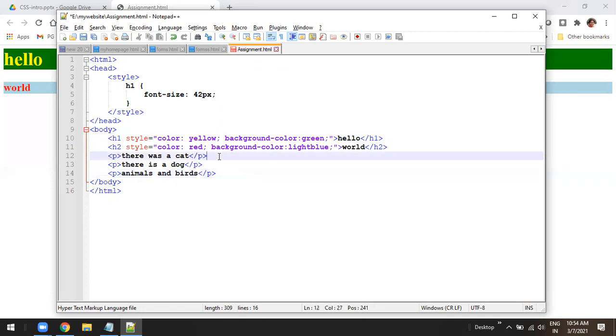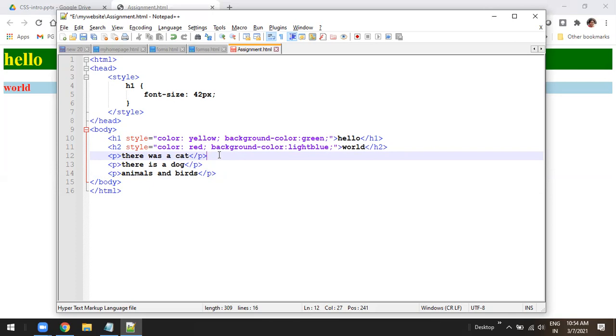Now we'll go through some things like id and class. Do you guys know what id and class are? We'll go through it. Id and class are used to apply styles.